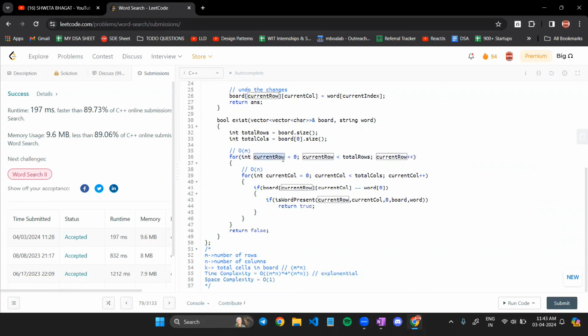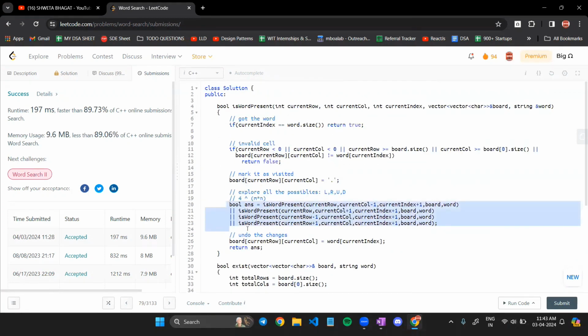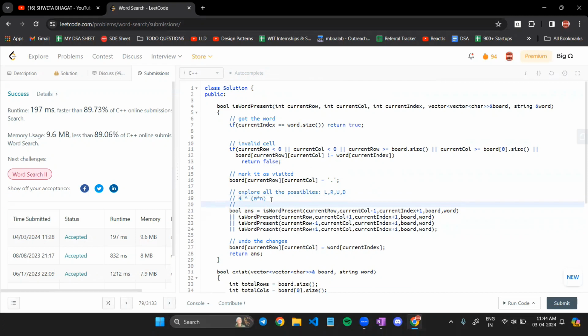So you can explain that we are having order m cross n complexity over here, and since we are having 4 possibilities here, and since we have total number of cells as m cross n, the time complexity would be 4 to the power m cross n. Now let's see how we are getting this 4 to the power m cross n. So let's say this is 1 cell, this is 2 cell, this is 3 cell, this is 4 cell. As of now, let's consider 4 cells only, correct? So for this particular cell, how many possibilities do we have? We have 4 possibilities. And for this cell, how many possibilities do we have? We have 4 possibilities. Similarly, for this cell, we have 4 possibilities. And for this cell, we have 4 possibilities.